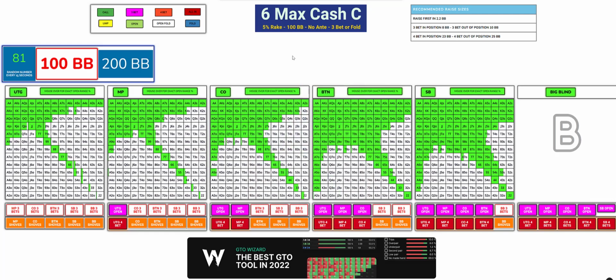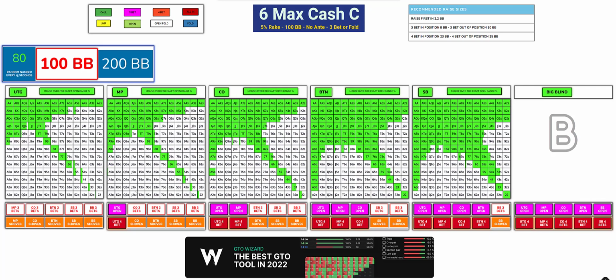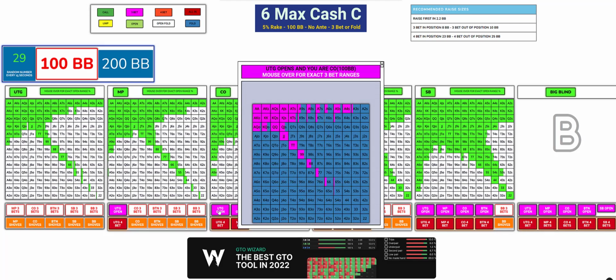Okay. And the other thing to take note of is when someone opens in front of you, for instance, we're in the cutoff and under the gun opens, what should we do? Now, these charts are three bet or fold strategy, which, again, depending on the game you're playing and the strategy you want to use, I personally find it a good way to play. Keep up the aggression. Three bet or fold.